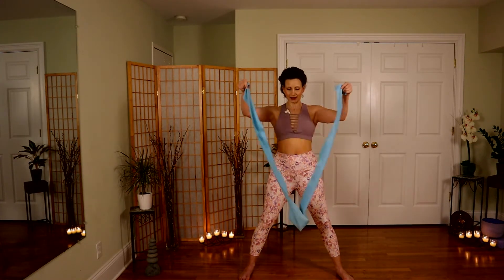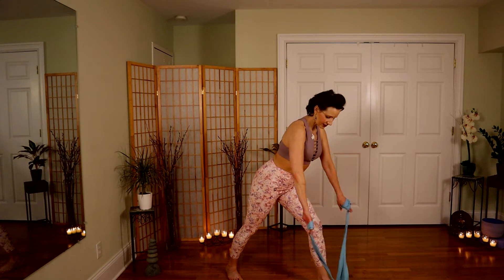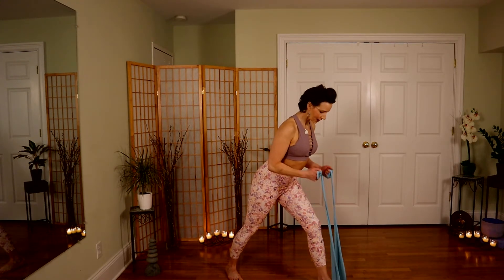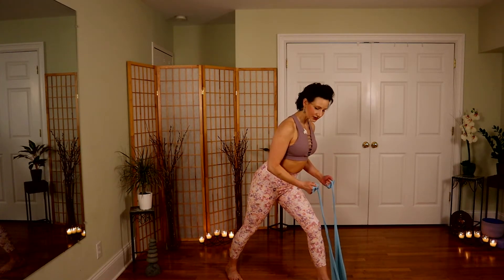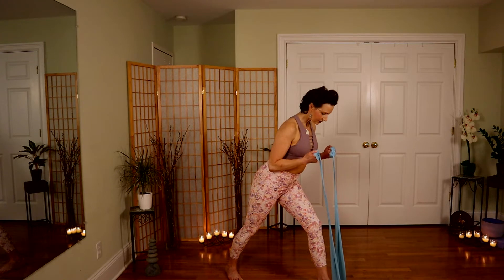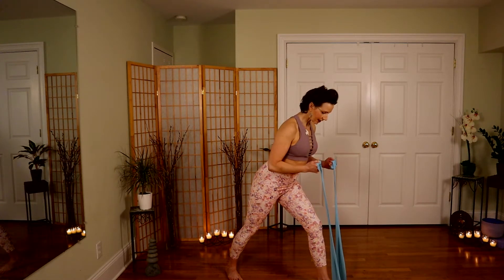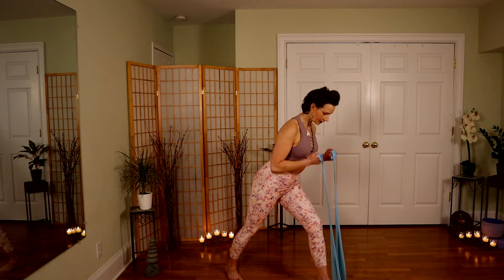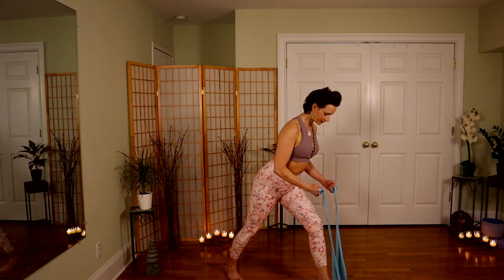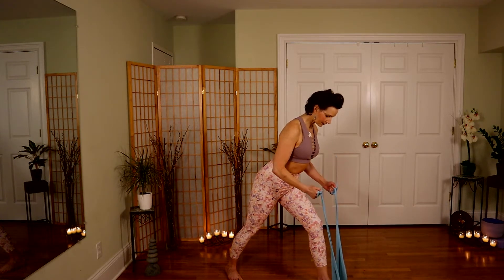Release your grip. Find the middle of your band and take one foot right on top. Find the resistance that works for you — you might need to do a couple wind-ups. Elbows are going to stitch into the side body. Take this into a little bicep curl. Make sure you're challenged, so if you need to grip up a bit, give yourself another wind-up of the band and slow drop. That's the eccentric, which is where we usually get more benefit from the band work. Up and down for eight, seven, six, five, control the way down, four, three, two, last one.